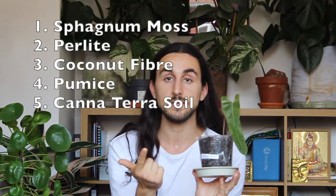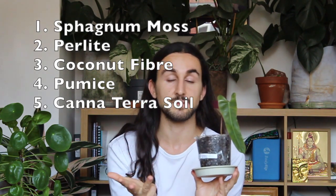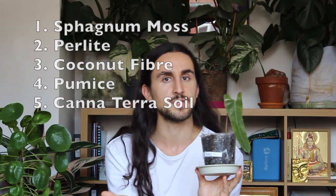Just a quick one, the plants that you see in the clear orchid pots, this one, the previous Hederaceum, and the following, I've planted these guys today, and what I planted them in is a mixture of, and I'll put a list here as well, sphagnum moss, perlite, cocoa coir or coconut fibre. I have some pumice in there as well as a light canna soil. You can get it on Amazon, that canna soil, and I really like it. It's already got perlite in it. It will hold moisture, but it won't allow moisture to sit in there for too long. That's what I want to make sure.